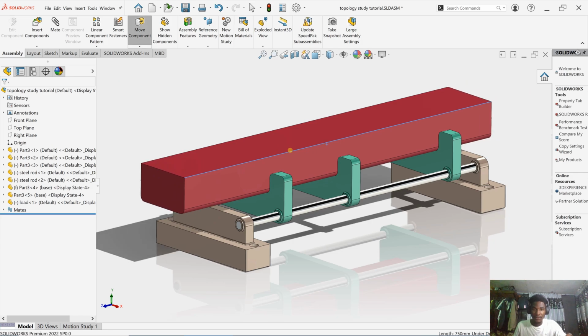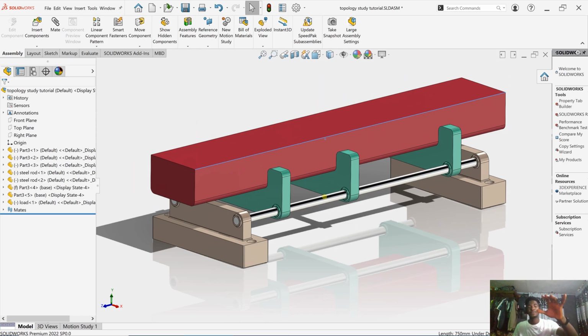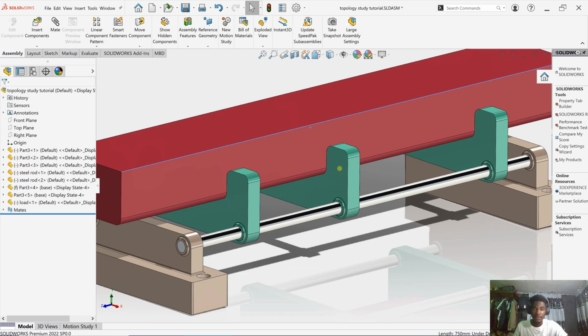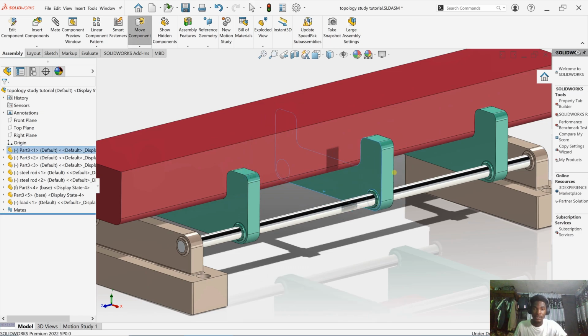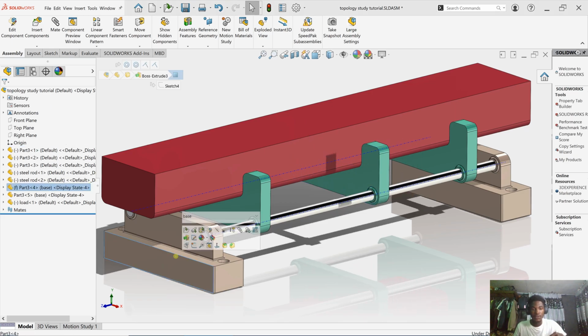You see that the force here is being applied on this body from this angle. We have about three of these, and this slides around this. This is a steel rod, and it is chromed, and we also have this as well.